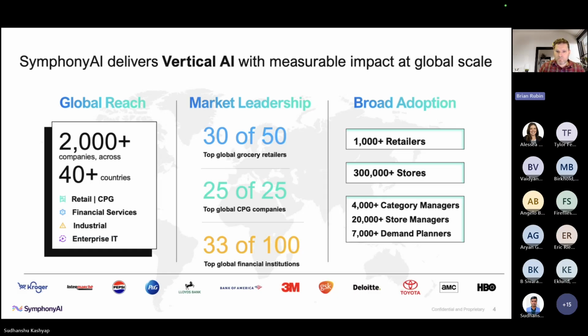So we have major brands that we work with, whether it's HBO and AMC in our media vertical, all the way down to Pepsi, 3M and Cargill in our industrial. And of course, we have Kroger, Bank of America, Deloitte, etc.